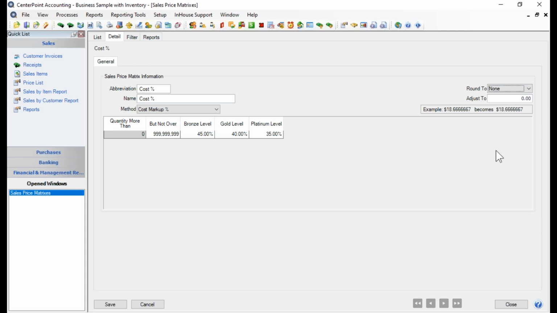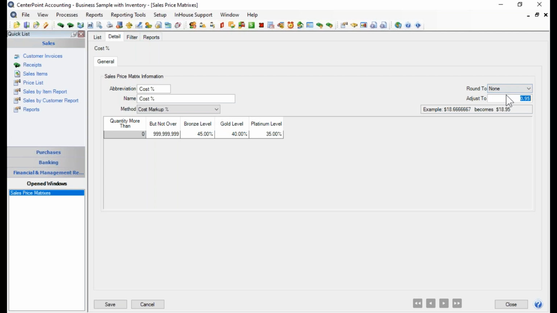So I could adjust the selling price to a specific fraction of a dollar. For example, if I said that my adjustment was to 95 cents, like this, 0.95 there, the selling price is always going to end in 0.95, such as if the price came to $10.41, we would round it up to $10.95. So it would be rounded to the nearest 0.95.